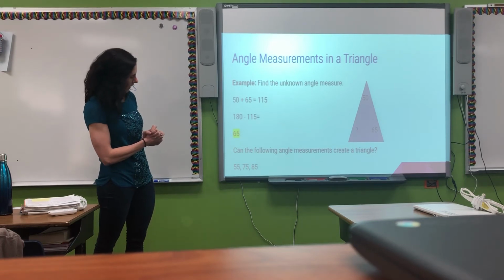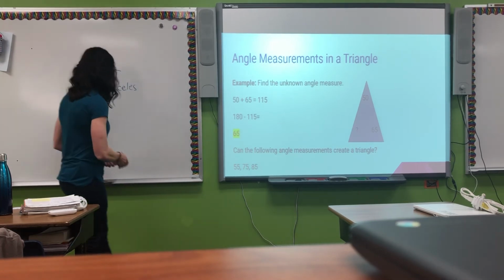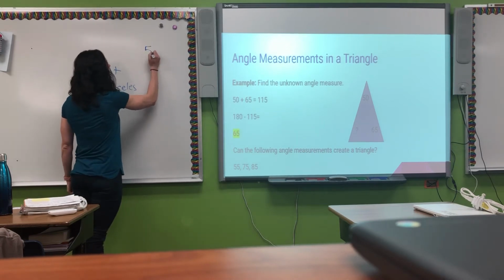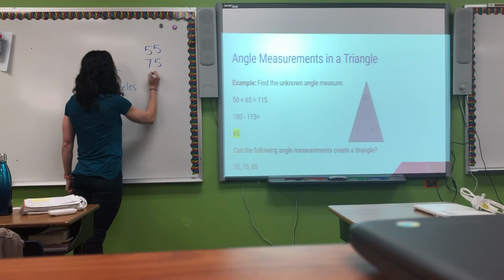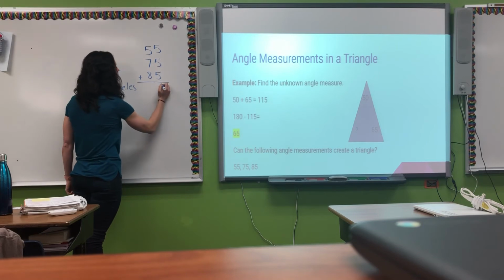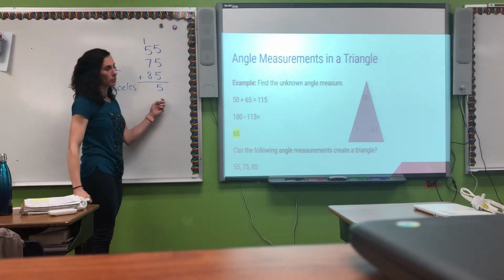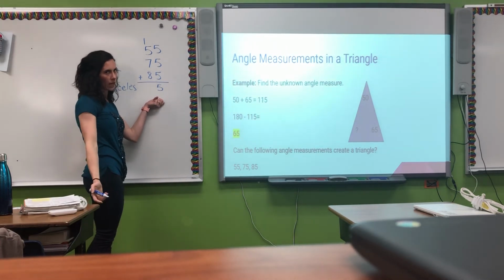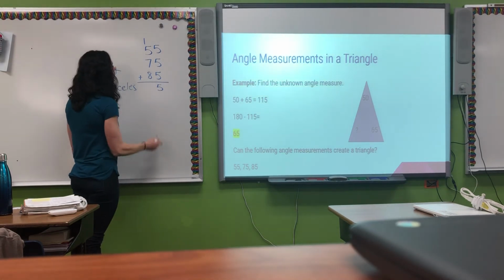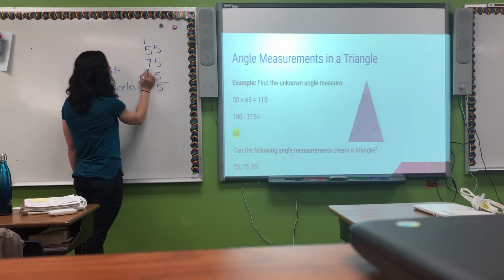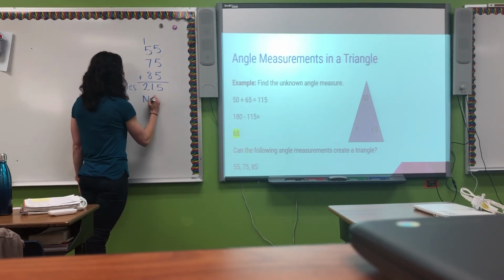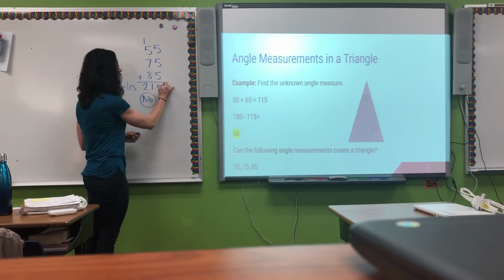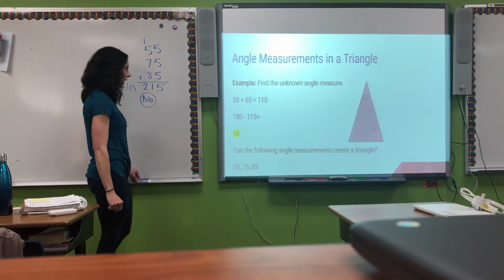And I think our answer is down below. Don't know what happened to it, so let's just do that real quick. 55, 75, 85, right? 5, 10, 15, which we could honestly stop right here. We'll go ahead and finish it, but we could stop here and say no, because it has to add up to 180, and this is going to end in a 5. But we'll go ahead and finish it. 8 plus 7 is 15, plus 5 is 20, plus 1 is 21. No, because it's 215 degrees instead of 180 degrees.